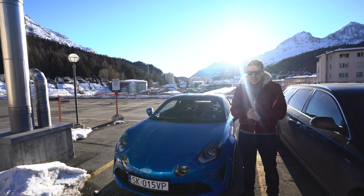This is a 1.8 turbocharged 4-cylinder engine, rear-wheel drive with 300 brake horsepower and 315 Nm of torque. So this is less than 5 seconds from 0 to 100 kilometers, 4.6, something like that. The S version that we are currently driving is a bit lower, stiffer, with bigger tires, even in this winter setup. And if this power is not anything special for you, just keep in mind that this car, even with the optional equipment like the great audio system, still weighs 1,100 kilograms, which is really low by today's standards, and you can feel this lightness, especially on roads like this.